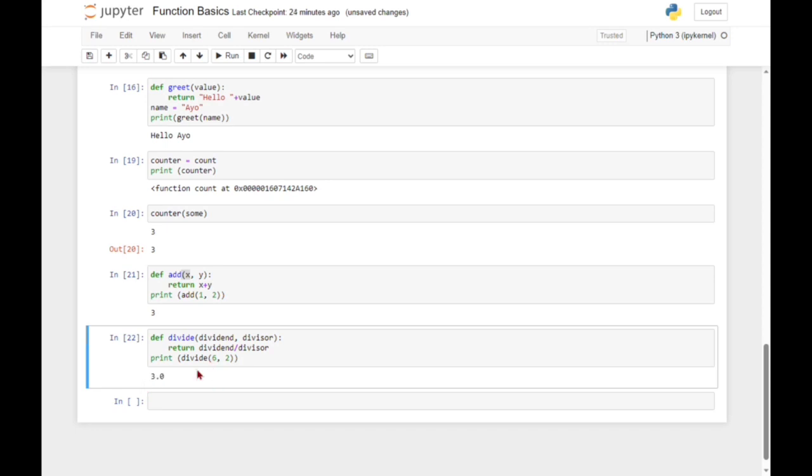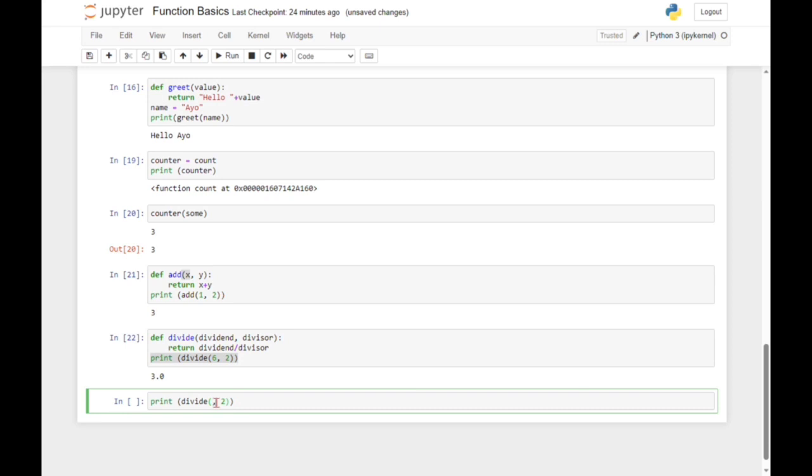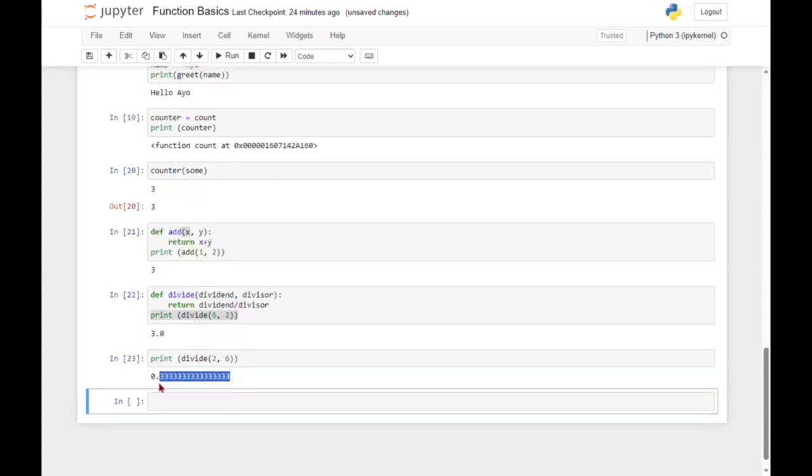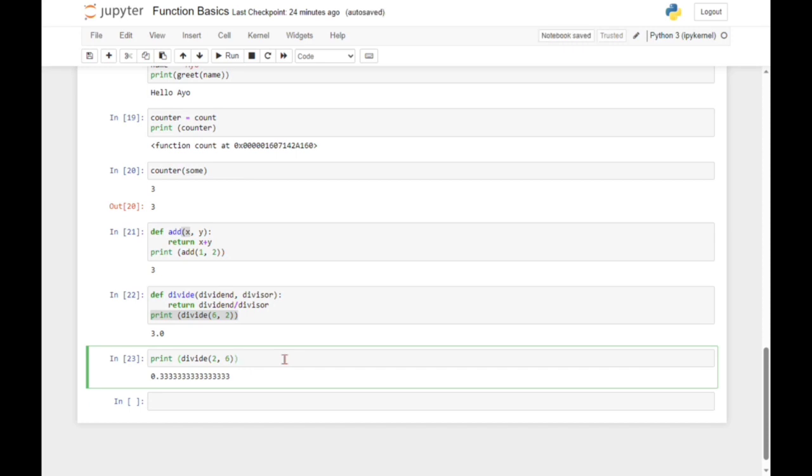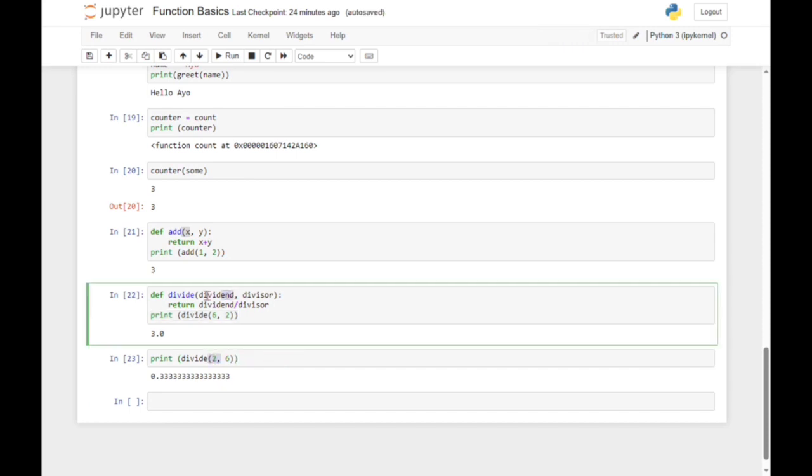Now, what if we put print divide 2, 6, but we want 6 to divide 2? We get a different answer entirely because of the way functions work: the first argument will represent the first parameter, which will be used in the code, and the second argument will represent the second parameter, which will be used in the code.